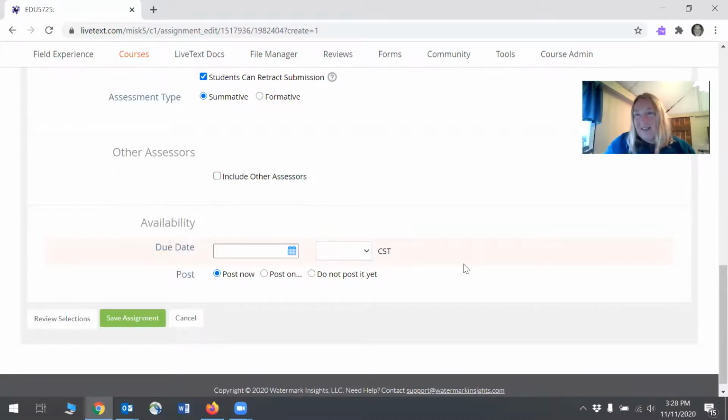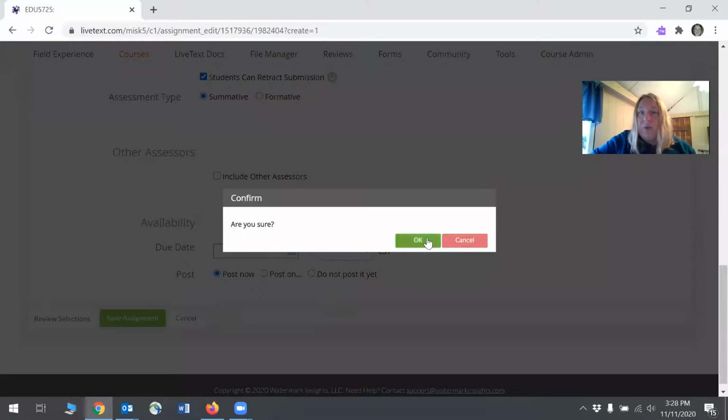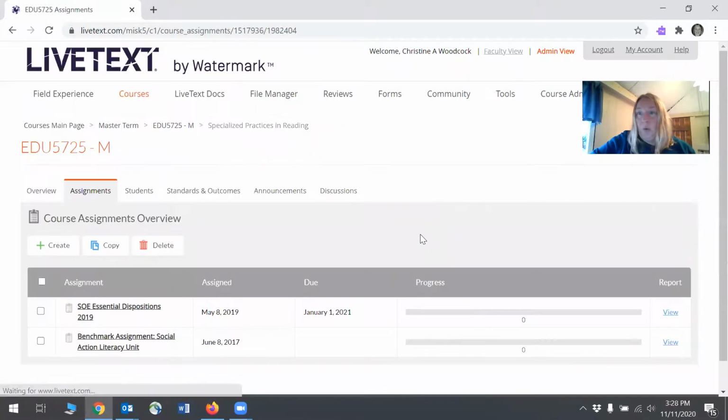Since this is a master shell, you can pretty much have everything ready to go, because if you needed to, you could always copy the assignments later, and it's actually really easy to do.